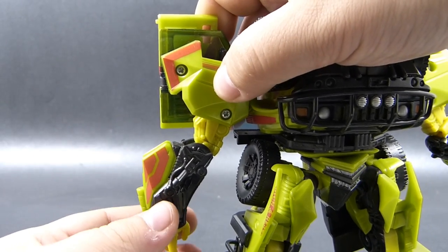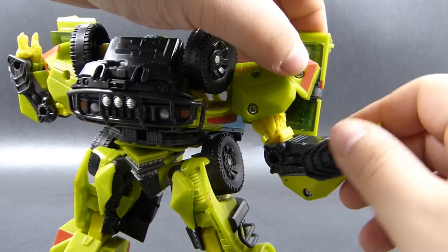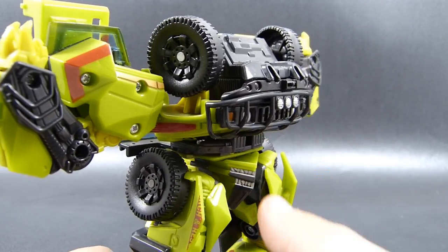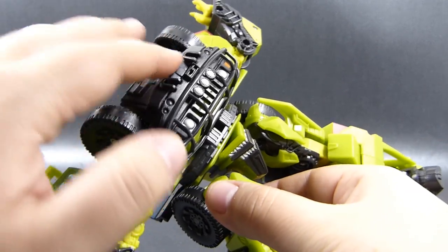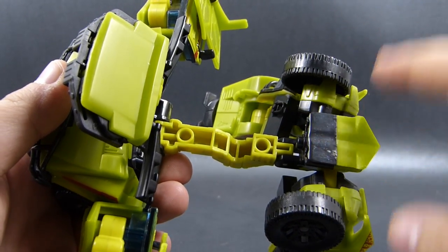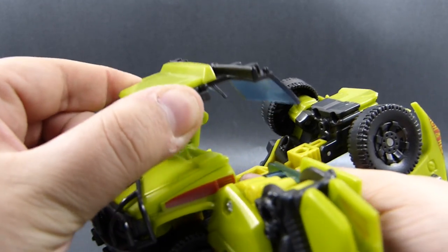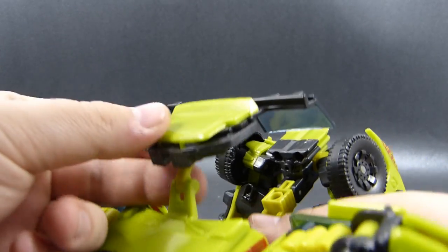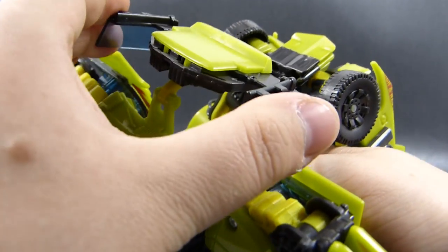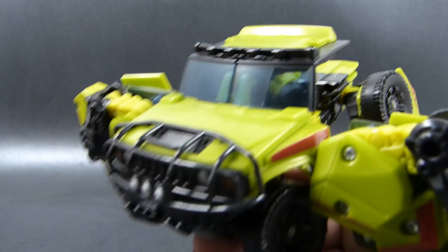Now we can get our hands on the forearms, rotate them around and put them closer to the arm guards. We may have to lower them back again just for a moment, but for now we want to get our hands over here at Ratchet's belly button and separate his top from his bottom. It's just a matter of unclipping two pegs that connect to what I like to call the spinal hinge. Now we can start transforming the front — we get our hands on his belly and use its double hinge to extend it, then get our hands on these halves of his front windshield and rotate them so they end up together on the other side, and click this into position for final vehicle configuration.